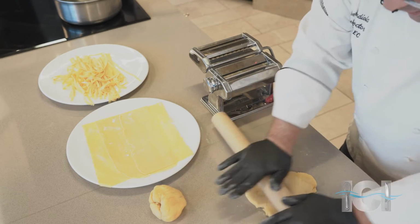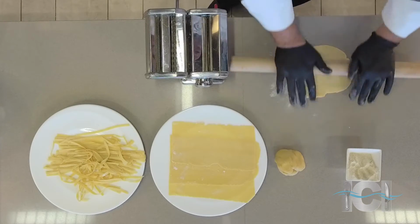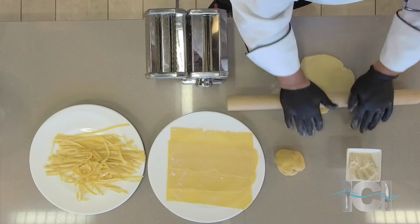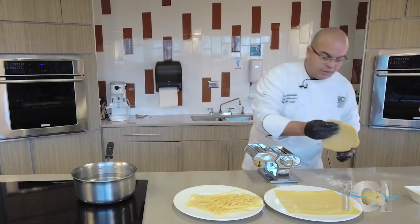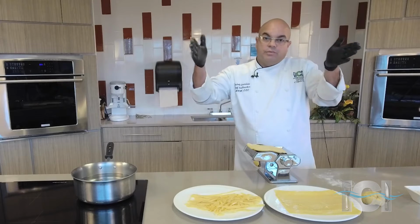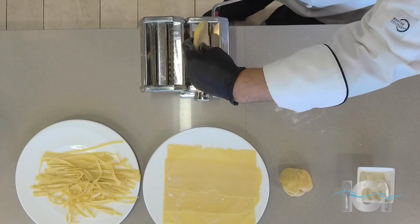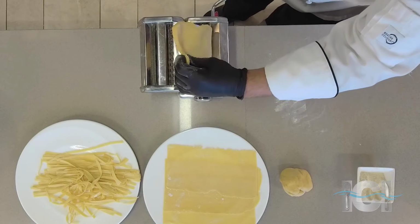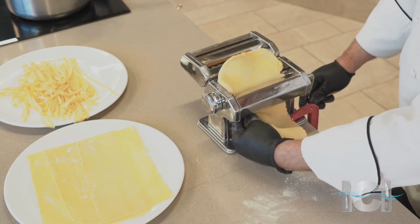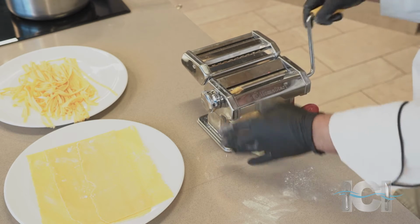And in here you can see how we are rolling it. We go from one area, and we flip it so we can have a more uniform surface. Now that we have rolled it, we are going to pass it to our first dial, and we're going to progressively go from the widest to the thinnest, okay? So in here, we're going to start doing this. You're going to make sure that your pasta machine is nicely secured to your table, as this is going to put a lot of pressure.